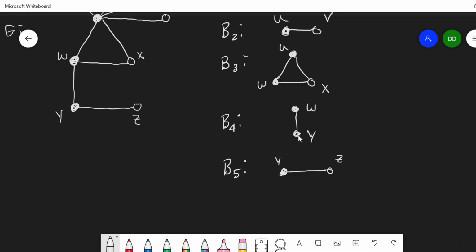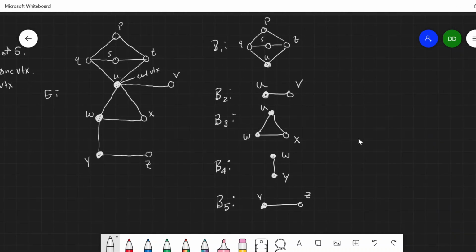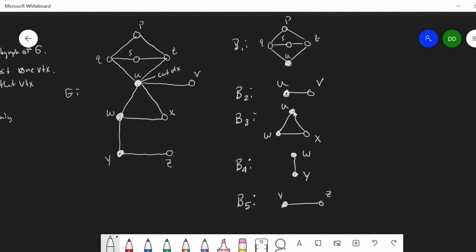Cut vertex, cut vertex. So it's non-separable. And if I tried to add any more vertices, say X coming off of W here, I would be able to disconnect the block by removing W, or if I added Z to this, if I had Z coming off of Y, then I'd be able to remove Y, and the graph would be disconnected. And so this is a maximal non-separable subgraph. These are all of the blocks. We have 5 blocks in total. And I've highlighted here my cut vertices.